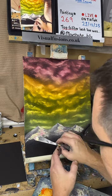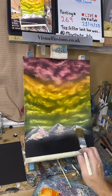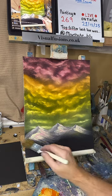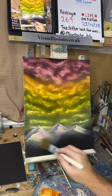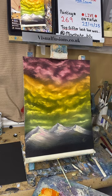Some little colours there coming through. Right, I'm going to use this brush now and just pull these down. Pull that colour down here. Yeah, I don't quite know how far to come down with this one, but I think I'm going to come down a little bit further. That's quite nice, isn't it?